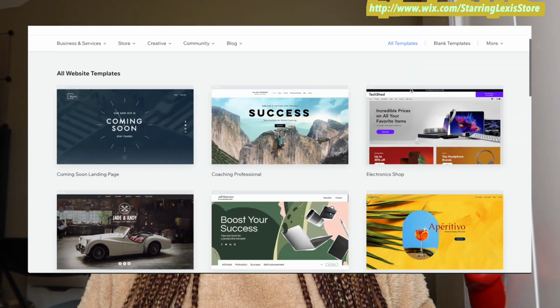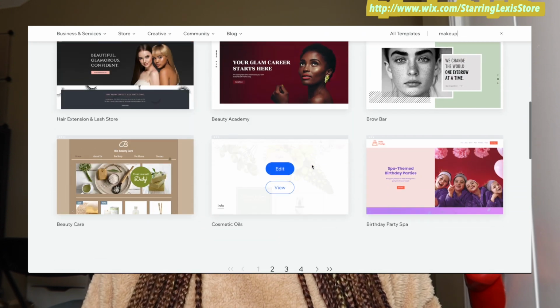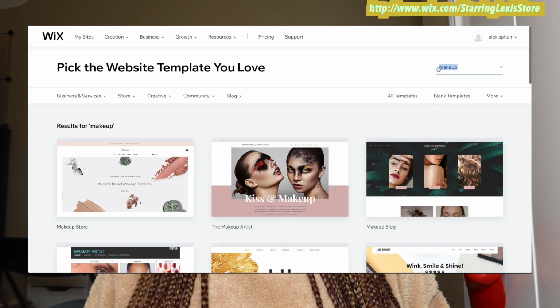So Wix.com offers 80+ customizable templates for your online store, as well as customizing your online experience and your mobile experience for your customers. Of course, I'm going to screen record so you guys can get the full gist of everything. But to get started, like I said, once you have your login, it basically tells you to choose a template, and whatever template you choose, you want to make sure that's the one you want to rock with, because once you start, you don't want to have to go back and change anything.